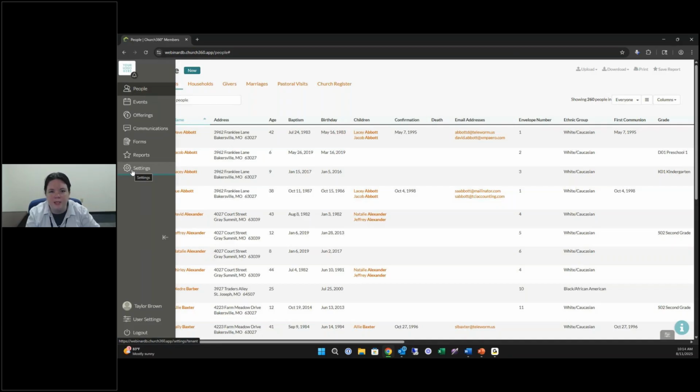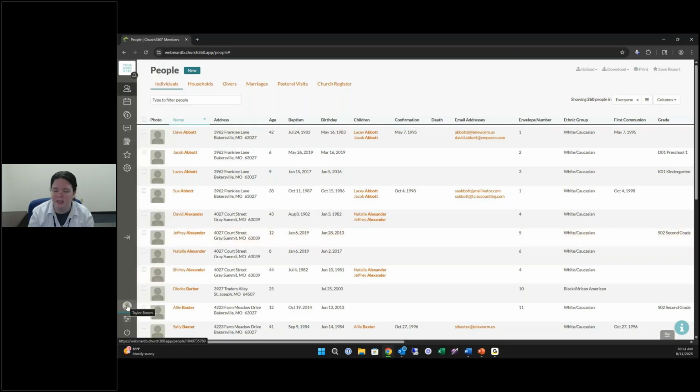And just before we get into the overall settings of the site, in the lower left-hand area, we do have things pertaining to just your particular login. So if I wanted to click on my name or my symbol, if I just collapse here, I can click on the symbol here, and I can open up my own record and update things like my contact information, my address information, whatever it is I want to see on the directory. It is attached to your person record, so you can update that information as needed.